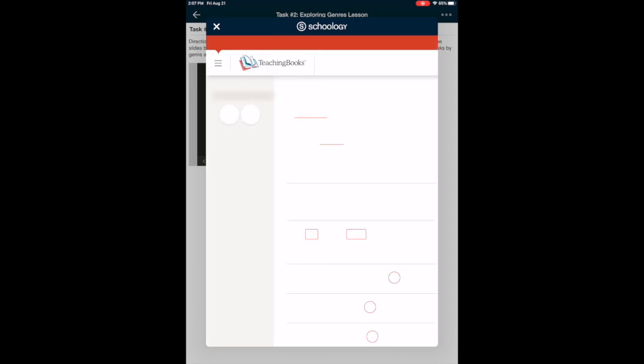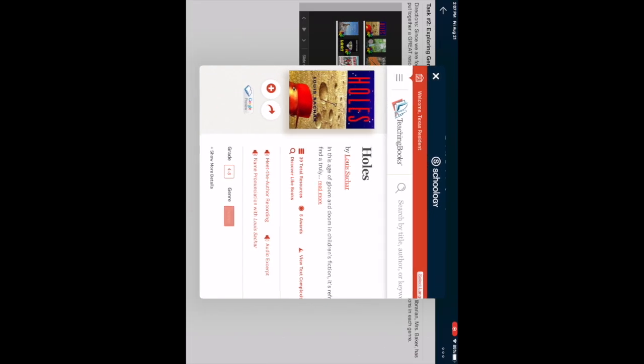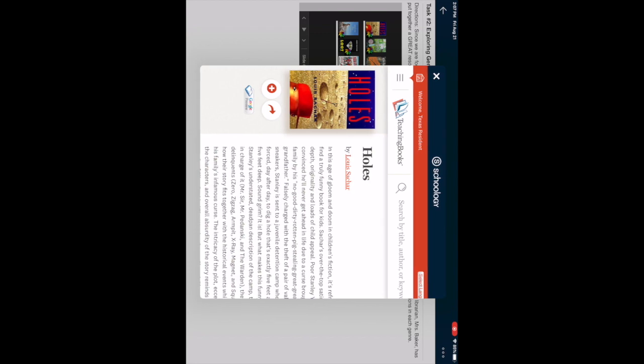Let's test out another one. I love Holes. I don't know if y'all have seen that movie with Shia LaBeouf, but it is good. I'm gonna click on it. If it doesn't work the first time you click, just be patient and click again, because that happened to me as well. So this opens up a preview for the book, and I can read more.